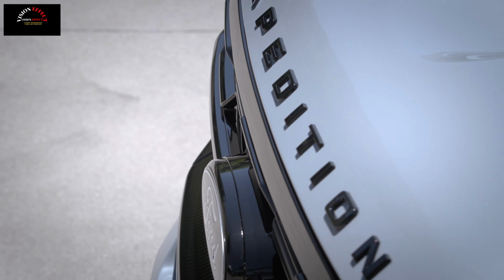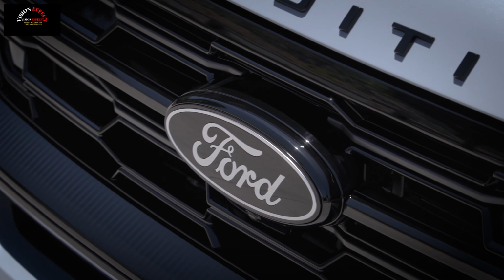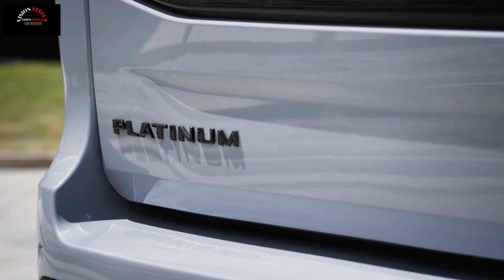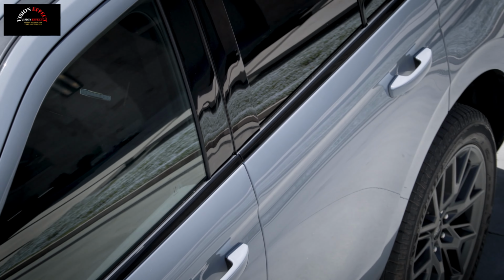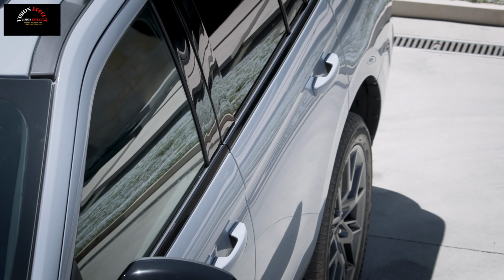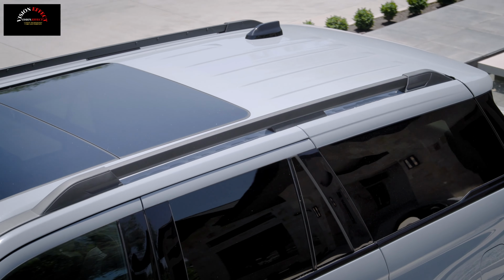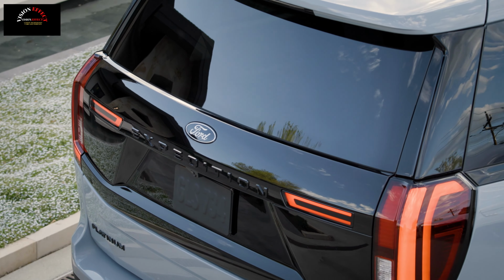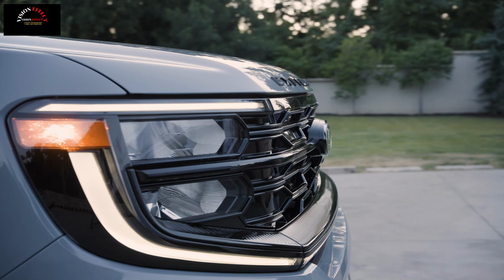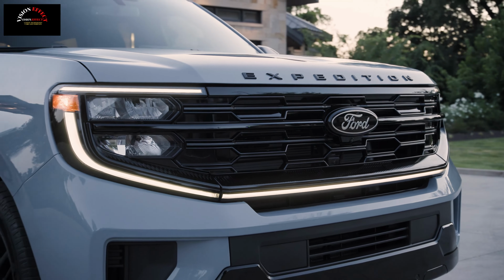The new Expedition is predictably huge, largely carrying over the footprint of its predecessor. In standard configuration, it's 209.9 inches long with a 122.5-inch wheelbase. Go for the even bigger Expedition Max and the length jumps to 221.7 inches, with 131.5 inches measured between the axles. Both flavors of the full-size SUV are 80 inches wide while height is 78.1 inches for the standard model and 78 inches for the Max.